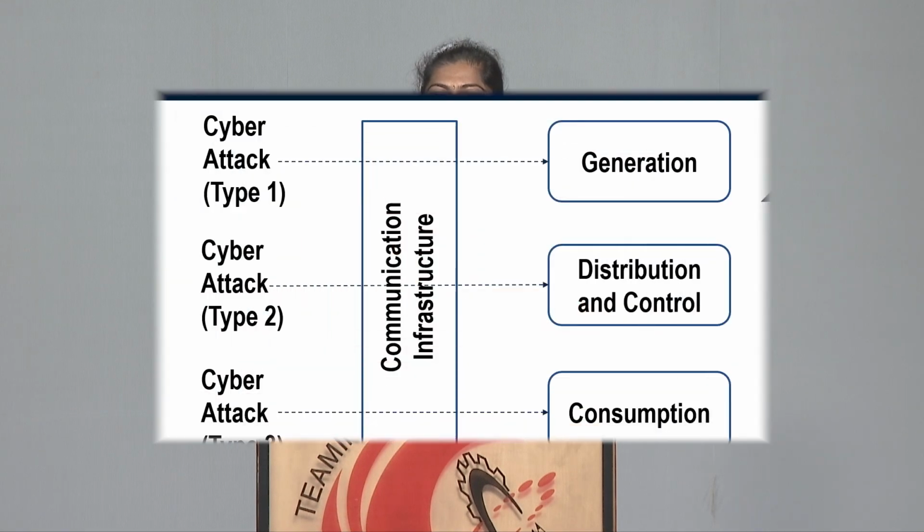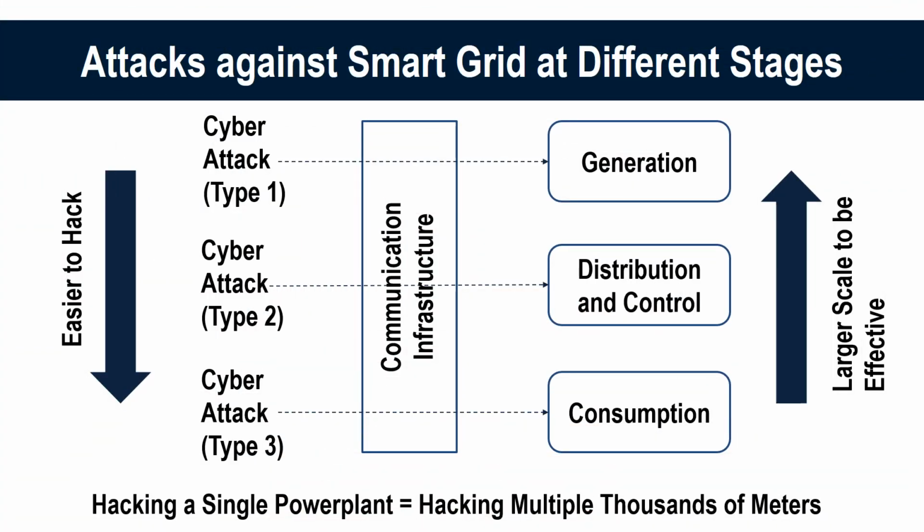If you see in this picture, from top to down, this is the way it can be hacked. It is very easy to hack from the smart meter, but it is really difficult to hack into a plant. Easier to hack is the smart meter, difficult is the plant. But if a plant is hacked, more security issues can happen. So we saw how it can affect different layers and different levels.